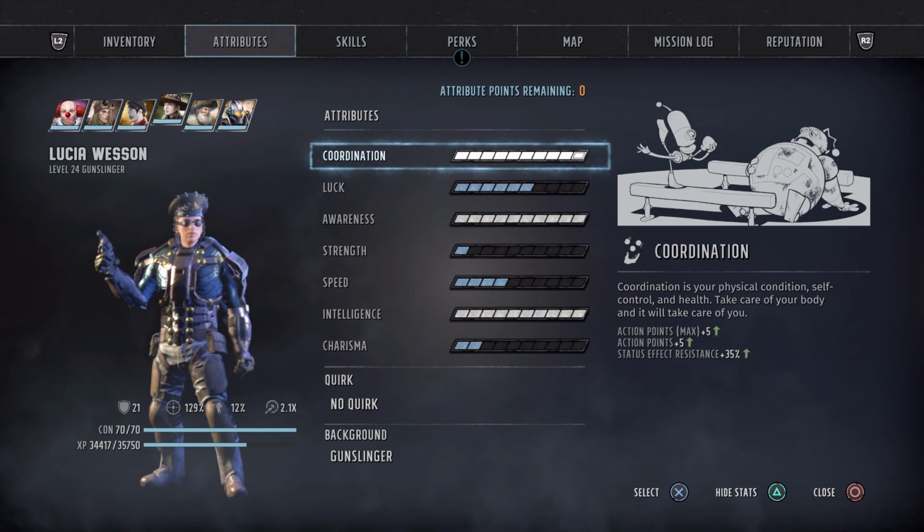Now, first of all, she's lacking coordination and other factors. However, you get that up really quick as you level her up. Then her intelligence and awareness, you're basically all set and good to go. She has no quirks, which means, yeah, that could be good or bad. I think that's bad. That's the only downside of it.